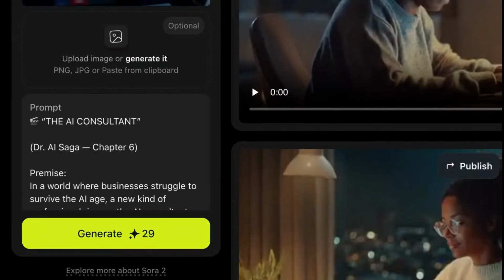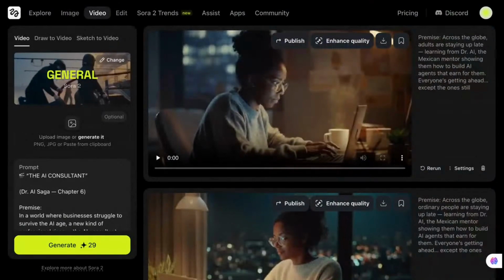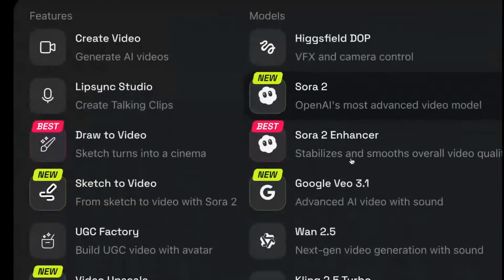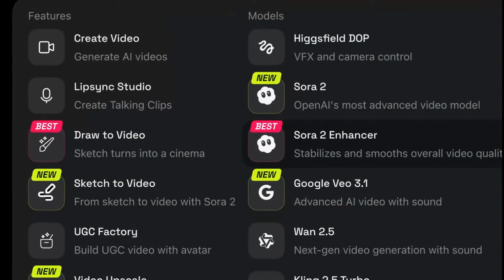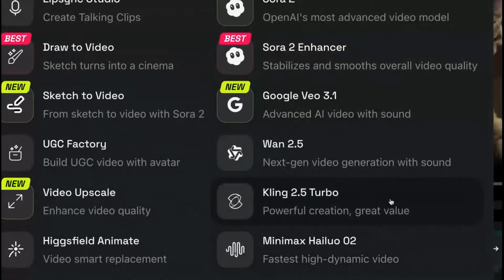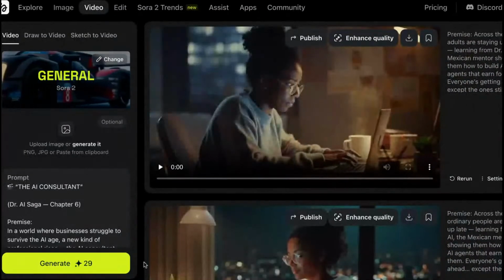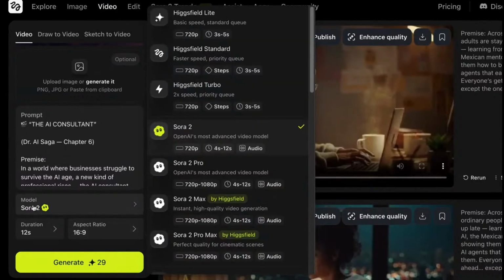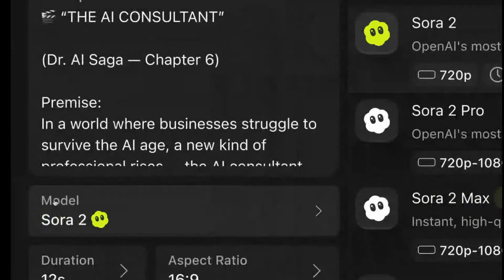The mobile apps are always super basic. In Higgsfield, they give you access to all the best models. You have Veo 3.1, Sora 2, and Kling 2.5. Those are super powerful AI models. And the best part is they will actually already remove the watermark from it.